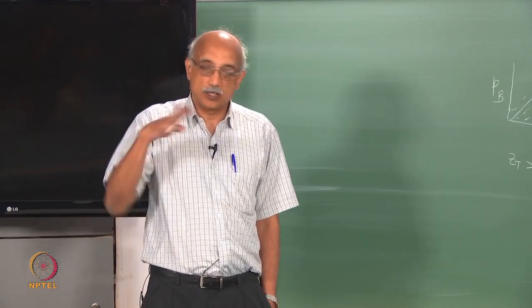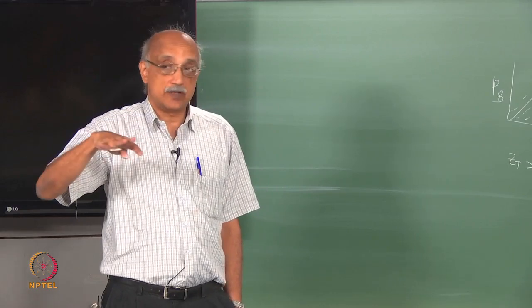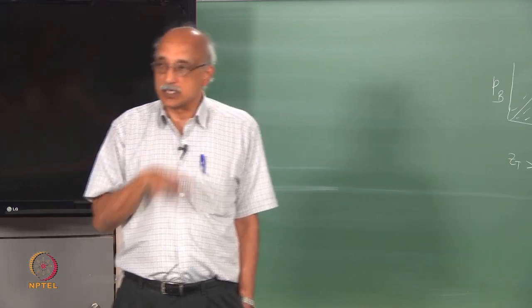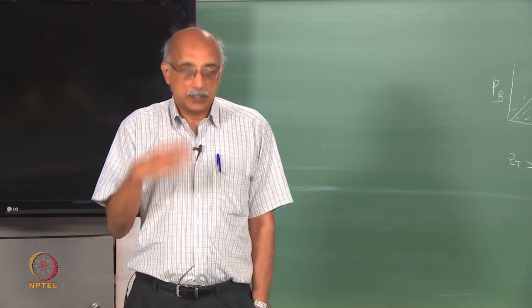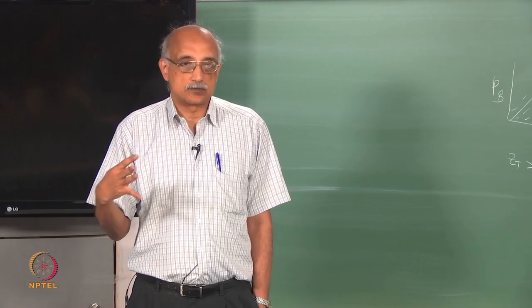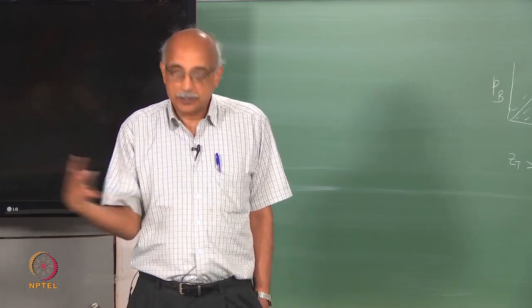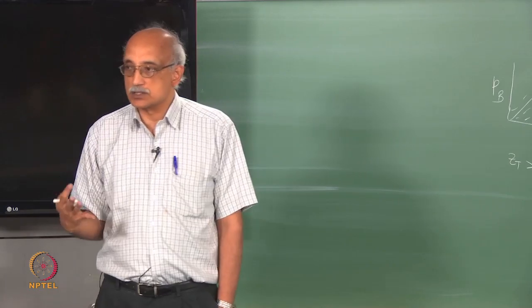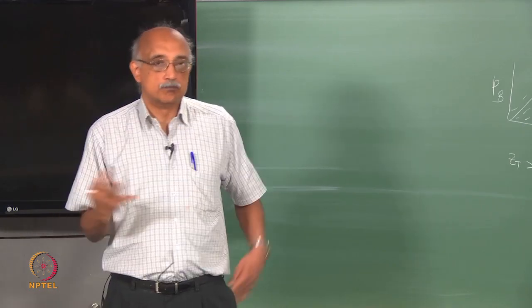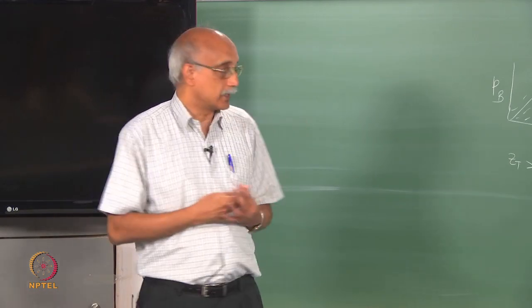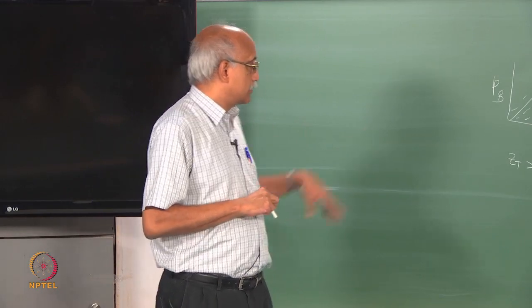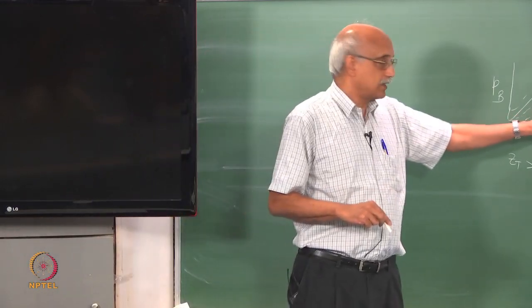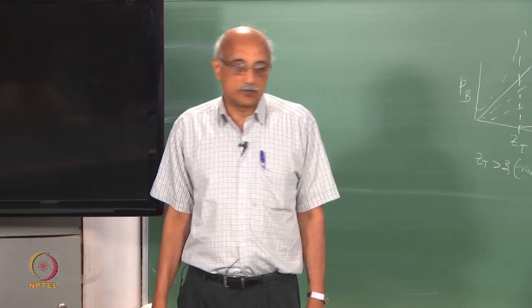No matter how much solid you keep adding, it will add to the weight, but it will not add to the pressure at the bottom. So, clearly all that added mass, the weight has to be taken up by the other surfaces that are in contact, and that is where buckling of columns and things like that happen. So, but where can we get an expression that gives you this type of behavior? I think you can do an analysis on this.